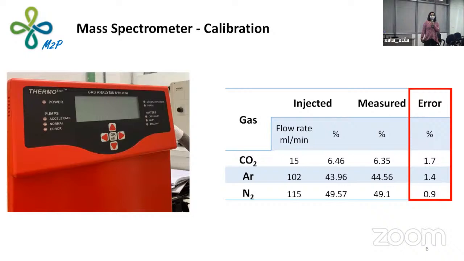So we need to perform a calibration measurement before the permeation. We need to inject into the system the gas mixture that we are going to analyze, in a known proportion, so we can check what the error of the mass spectrometer's readings is. So injecting this flow rate, we expect to read this proportion of gases, and those are the values that we read. They are really close to each other. The error was below 2%, and this error can be associated both with the mass spectrometer and with the mass flow controller, because we don't know which one it is, but it's a really small error.